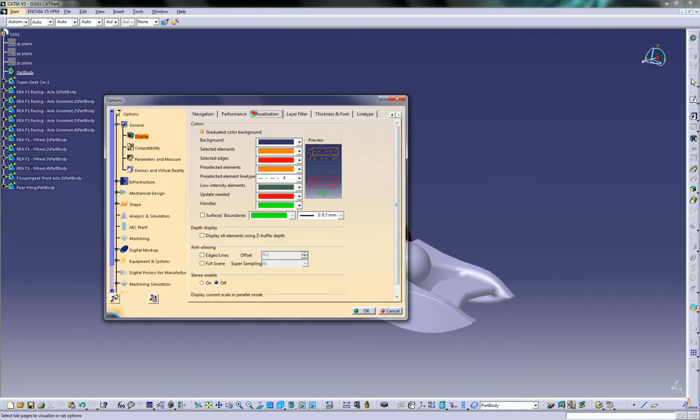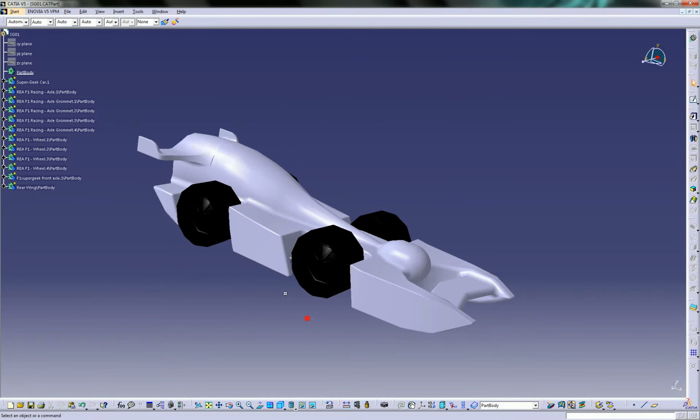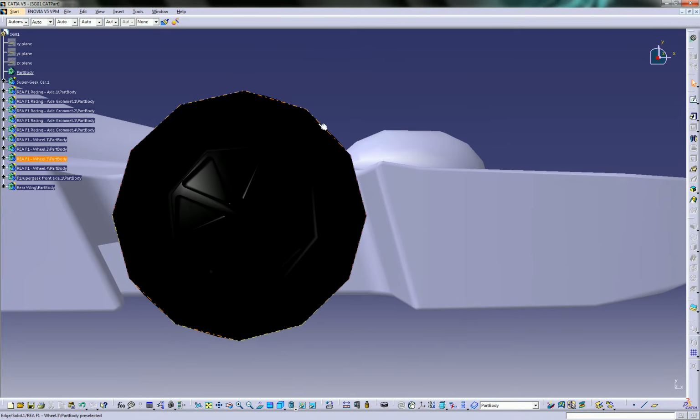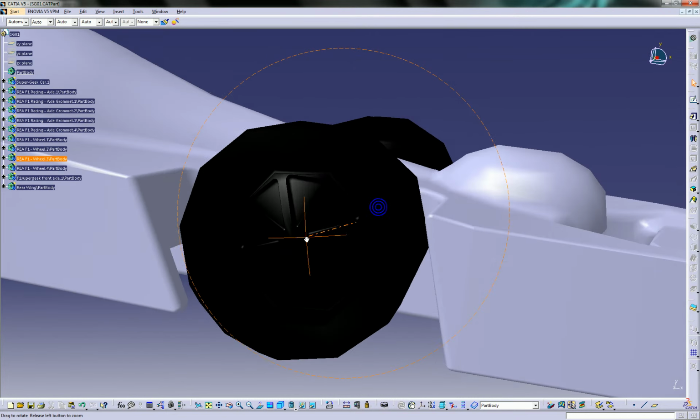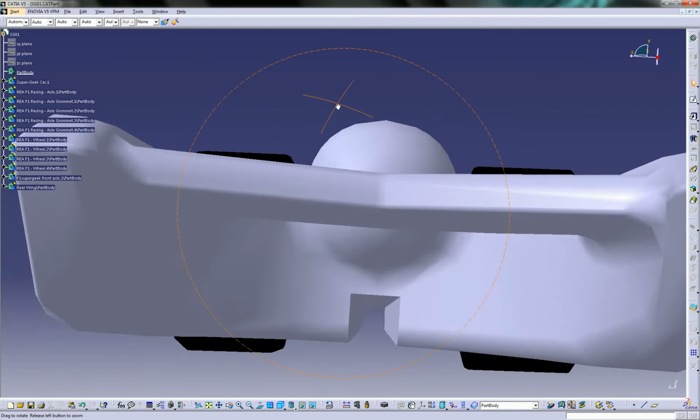I'm going to start by going to Performance. It's actually a polygon there inside a circle. I can exaggerate it by doing that, so now it's a very obvious polygon. I'd like this to be really small, but I'll just show you that my wheels now look all jagged. I don't really want that for working in CATIA, because I want it to be as perfect as possible, so I know what I'm working with.